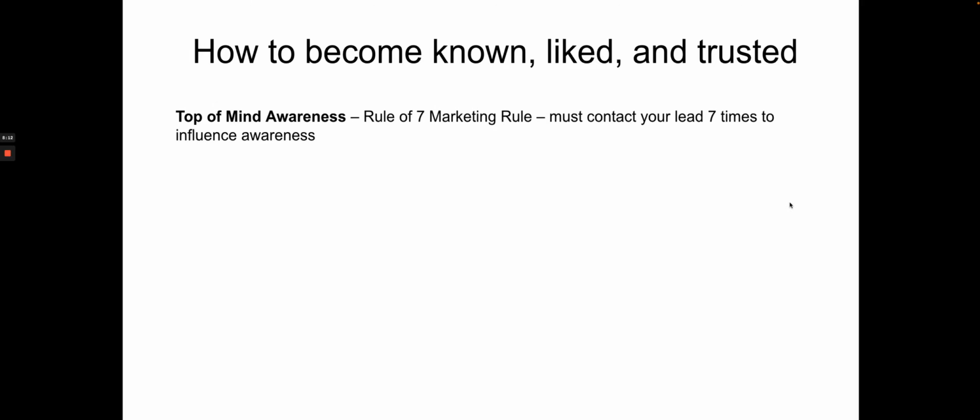So number one is always being top of mind. By having just a nurture process in place, you are contacting your lead many, many times. And the research shows that there's a rule called the rule of 7 in marketing. And it was made a long time ago. And some people say that there's more than 7 required. But that rule used to be that it would take a lead 7 times to see something before they were even aware of it. So for example, if you were advertising Dawn dish soap, a prospect or potential customer would have to see something about the Dawn dish soap 7 times before it would even come into their minds, or they would even be aware of the Dawn dish soap.